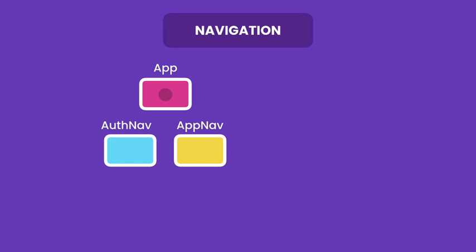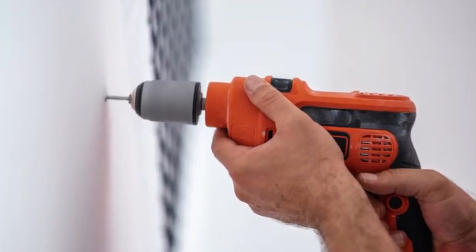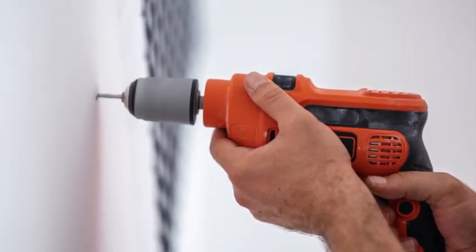Now let's say somewhere in our app, like the account screen, we need to access the current user object that is stored in the app component. We don't want to pass this object down to every component in the component tree. That's a bad practice, and there's actually a name for it. It's called prop drilling, because it involves drilling a hole or a prop at every level in our component tree.